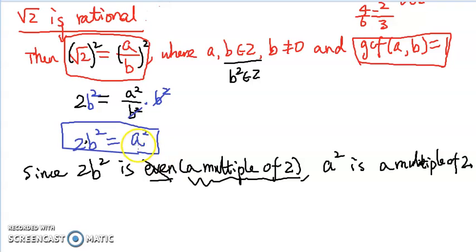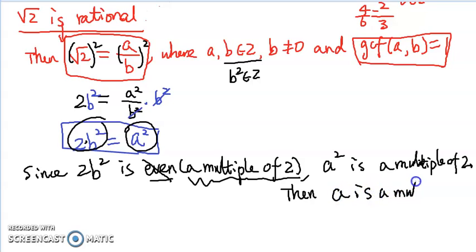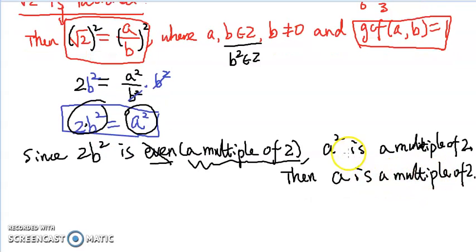Okay, so that tells left-hand side is a multiple of 2, which means a squared is also a multiple of 2 because they're equal. If a squared is a multiple of 2, and here we're going to skip a step, that's something we proved in one of our home assignments, then a is a multiple of 2. And to prove this, it's like saying if a squared is even, then prove a is even. You also have to use indirect proof to do that. You assume a is not a multiple of 2, and then get a contradiction. So this part of the proof is omitted because we did this before. Okay, so a is a multiple of 2.